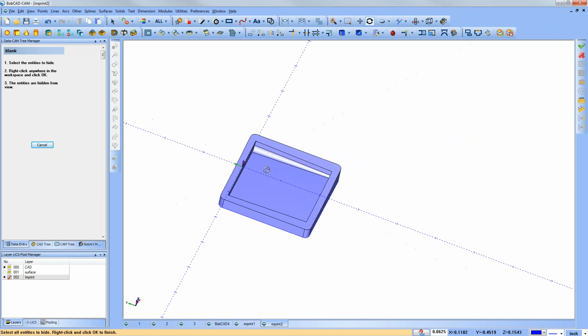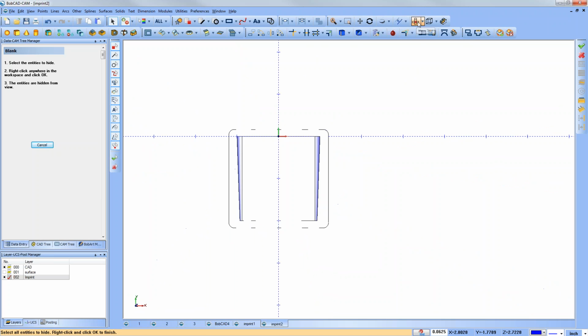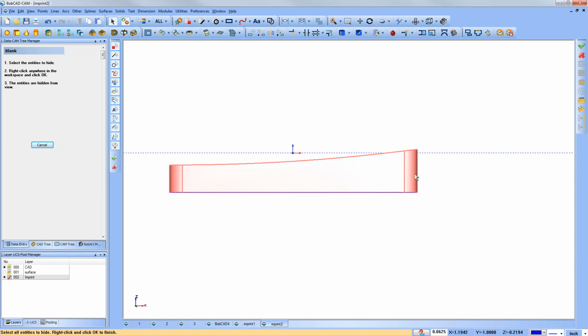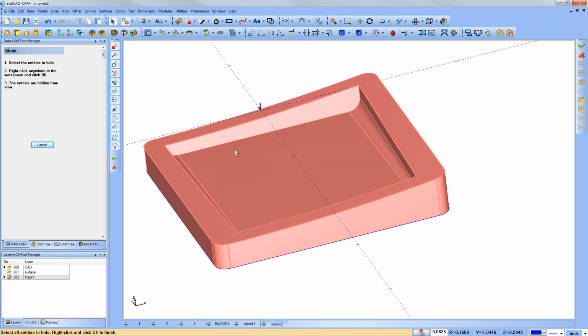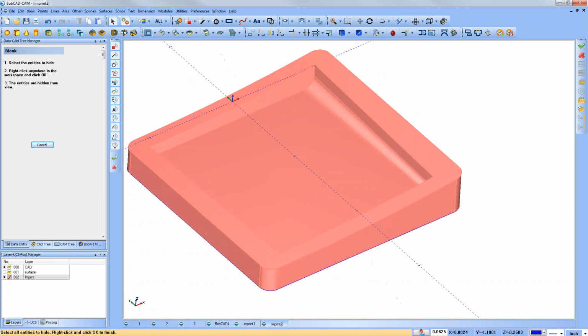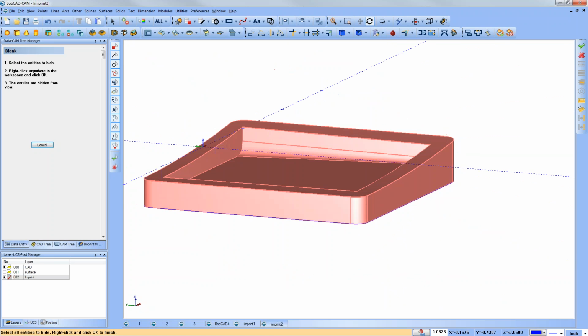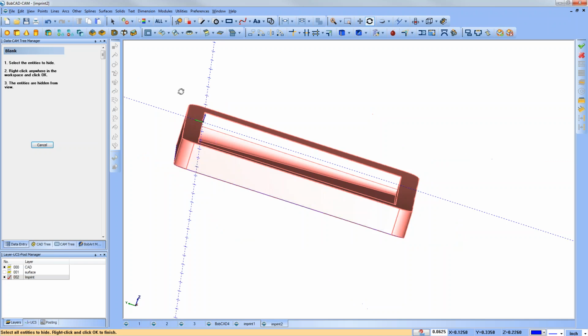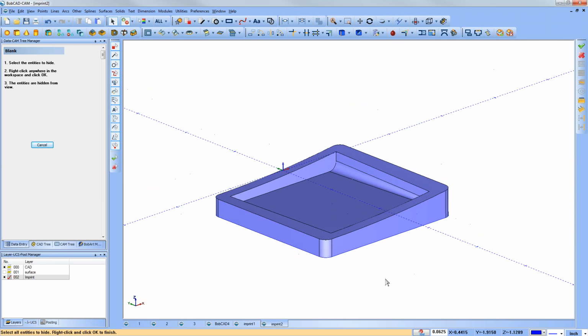Okay, so we can see here from different views, looking at the top view, kind of hard to see, front view, right? That surface was our parting line, and we still have our shape, which happened to be a tapered sort of rectangular prism with radius corners. We're able to bring this right out of this part. So instead of having to go in and manually build this up with surfaces, this does it in just one step and three clicks.